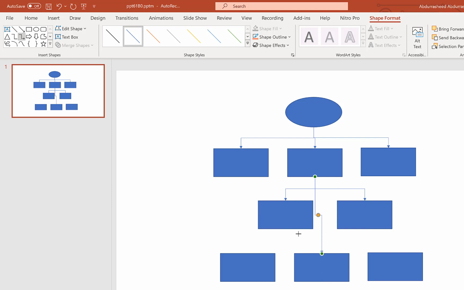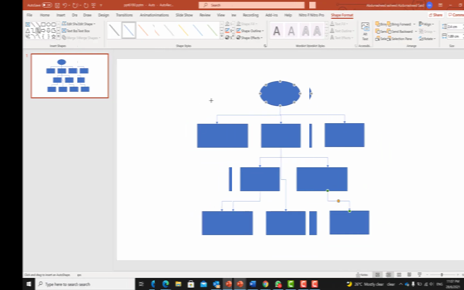And with this same click, you can connect this point to this, and with one click, you have connected all of them. I think this is a particularly handy feature that, if you learn it, is going to help you make things easier and make your slides look much more engaging and professional.